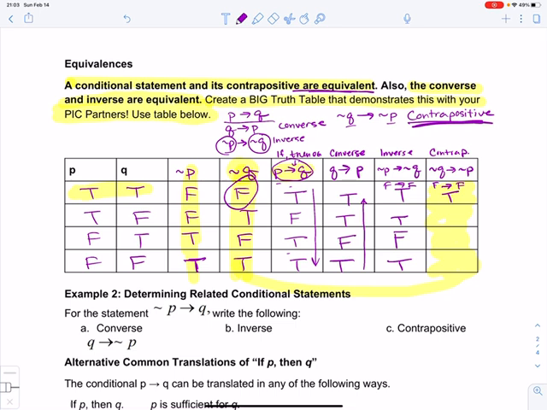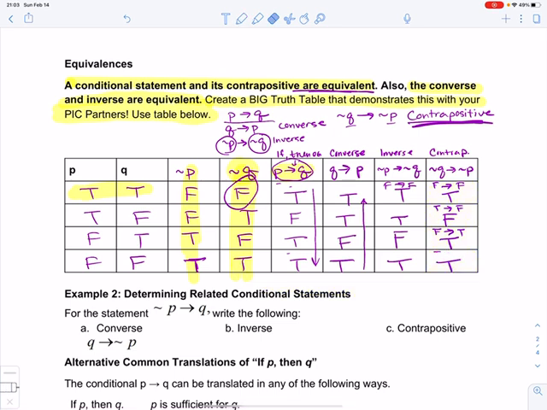Not Q is true, implies the false not P. This is the lie. So this is false. Whoops. This is false implies true. So this is true. And then we have true implies true, which is true.